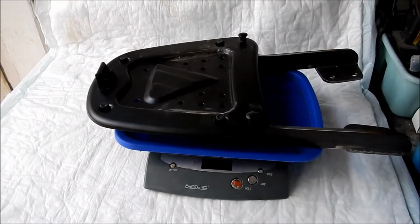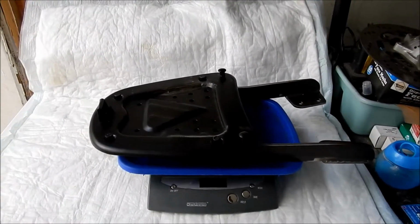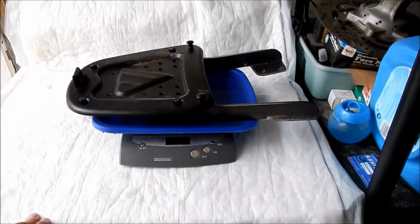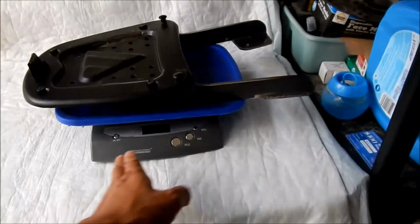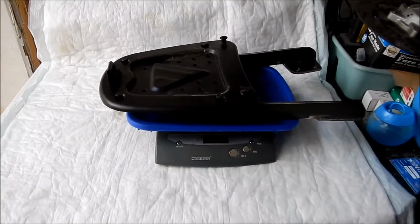So I'm willing to give up 5 pounds. Now, of course, the trunk probably weighs another couple pounds, and I'm going to be throwing stuff in it. But as long as this is strong, that's fine. That thing is bomb-proof, dude. Look at how thick it is. Crazy. All right, so we'll just clean up some of this rust, and we'll get it painted. All right, here's my go.